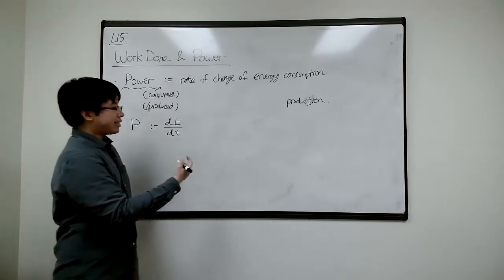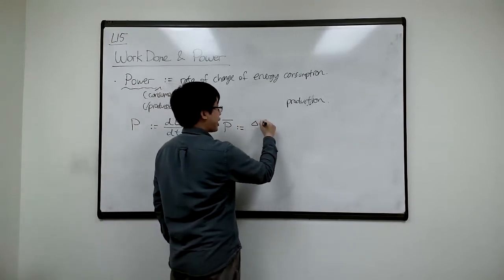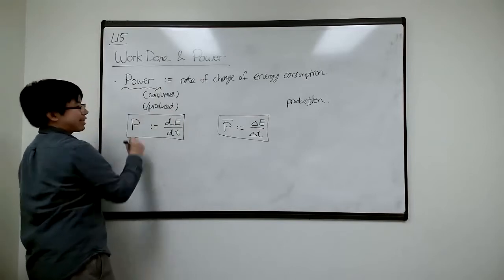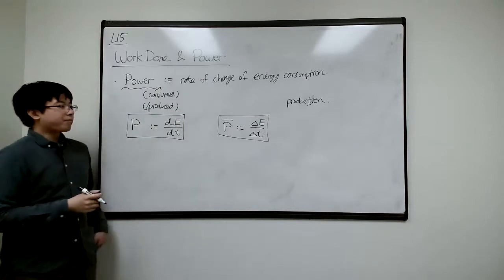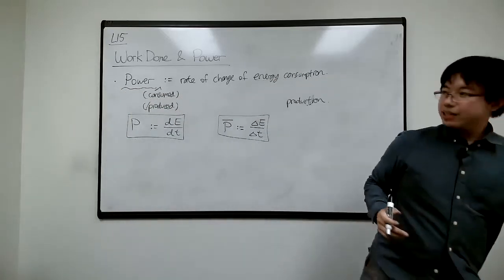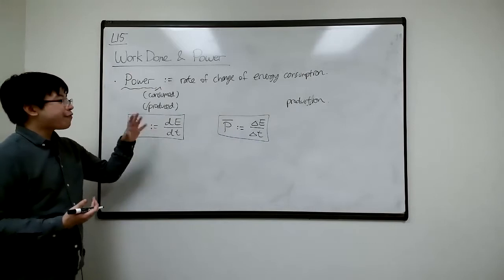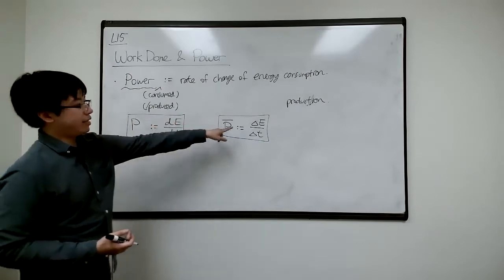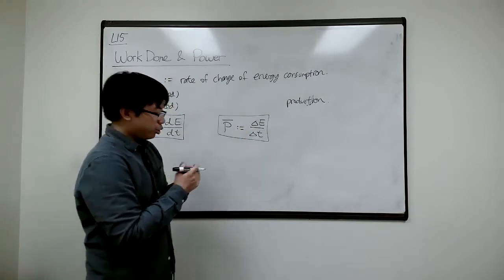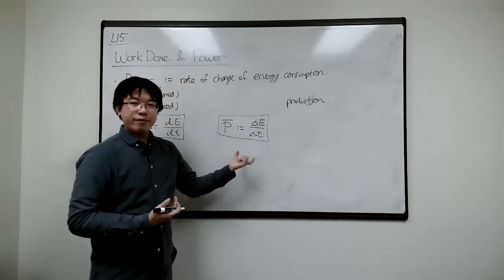This also tells us there's the concept of average power and instantaneous power. Average power is defined as the change in energy over the change in time. The instantaneous power is just taking that limit to 0. So why is this useful? You can talk about, for example, what power you need. This is basically how fast you can do something: how much energy you can produce, or consume, or use within a given time.